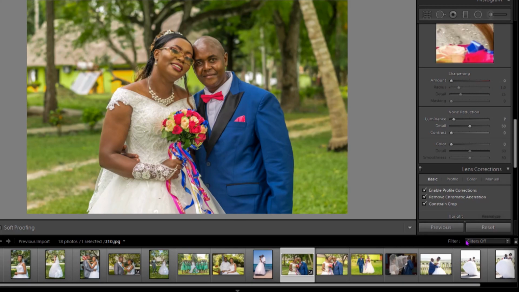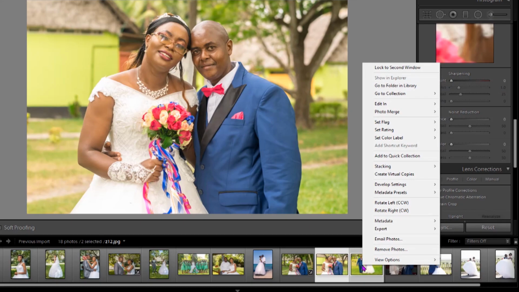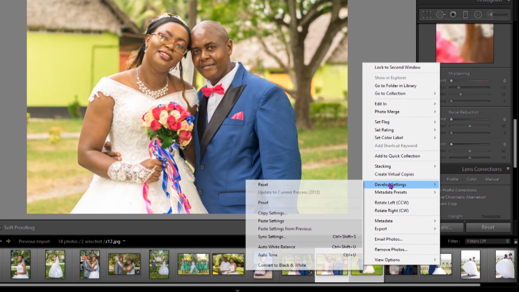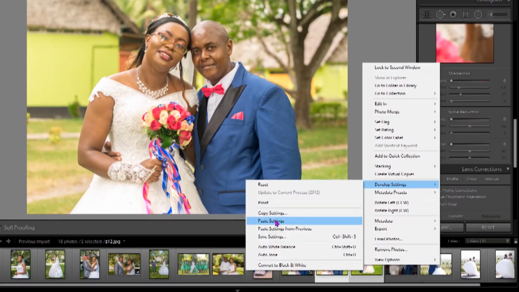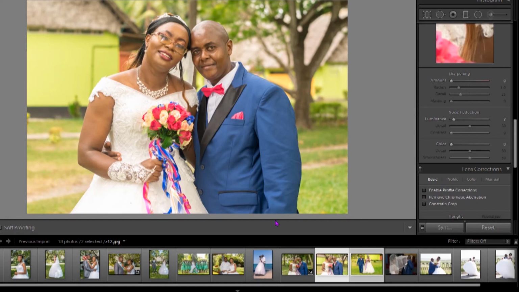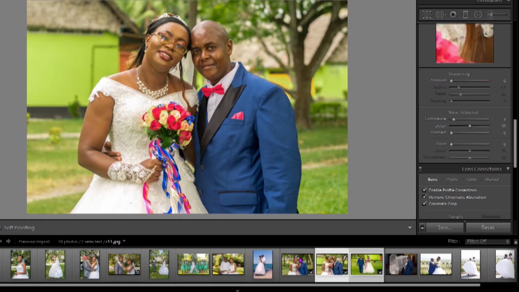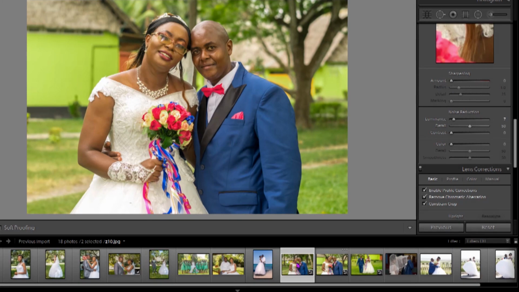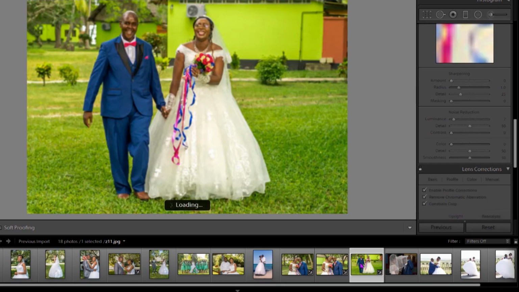this. Then what you're going to do, you're going to select these two photos here, so you can check that and that one, and then you can right click and just come back here to development settings, and you come to paste settings. So you copy and then paste. Now you can check that these two photos here, now this photo has changed, it looks the same like this one, because the settings were the same, and these photos were taken at the same place in the starting point.